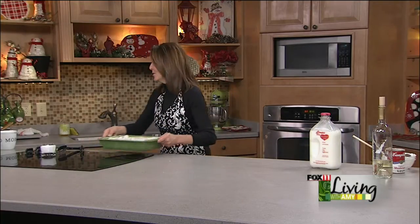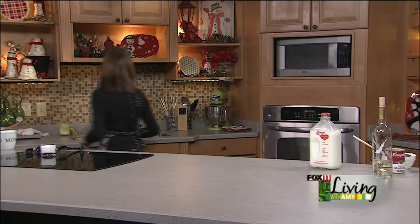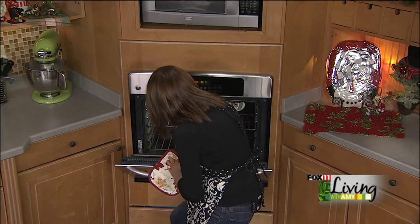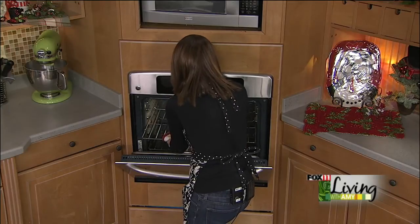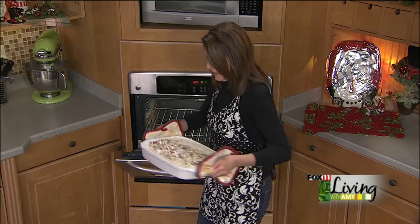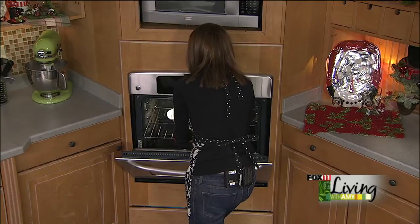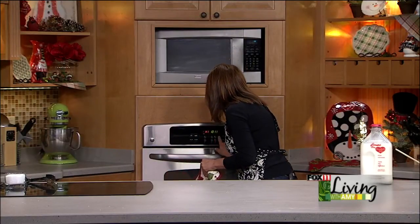So let's see if those nuts are nice and toasted now. You know, I think I'm going to give them just a few more minutes, but it is looking pretty delicious right now. So I'm going to pop it back in the oven. I just want those nuts to get a little more golden, and I'll show you how it all comes out in just a few minutes. You can also pop the broiler on if you want to get those nuts where you'd like them to be. I think I'll do that. And then time to eat.